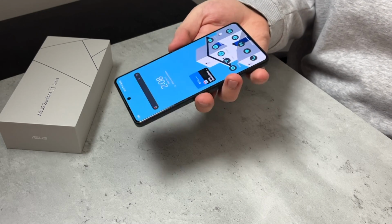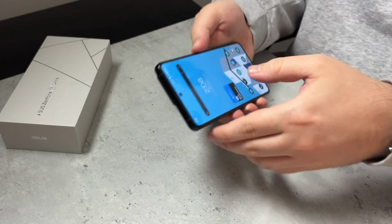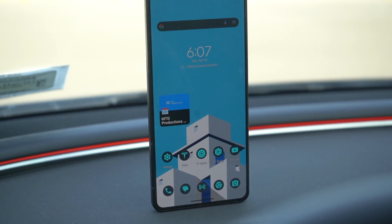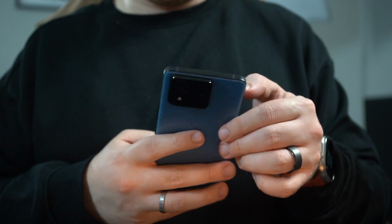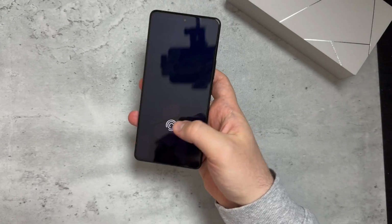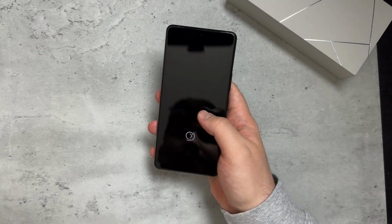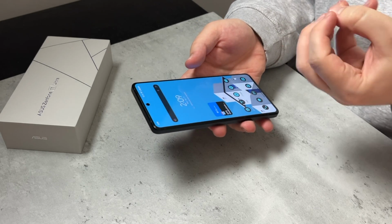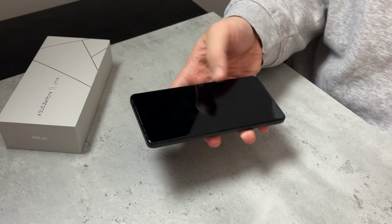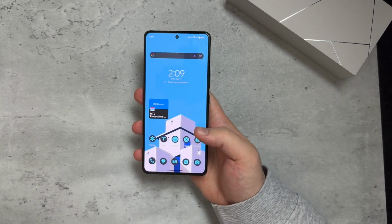Everything else about it though, the build is really nice. It just stands out from the crowd. The camera cutout is a little bit of a thing. When you put it on a table on a flat surface, it really does rock. But if you don't, and it's always in your hand or whatnot, you'll be completely fine. The fingerprint sensor is not the best fingerprint sensor I've ever used, but it's all right. It's not ultrasonic, so it's shining light when you're using the fingerprint sensor. It could be better, but hopefully that's something for next year.